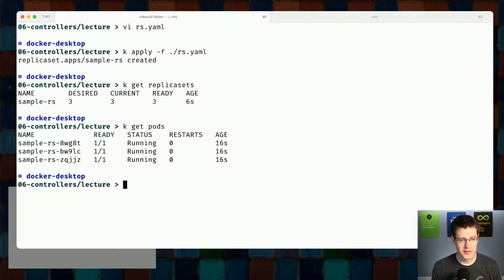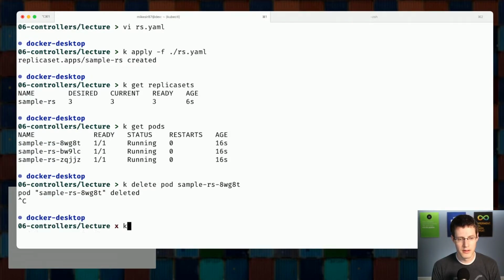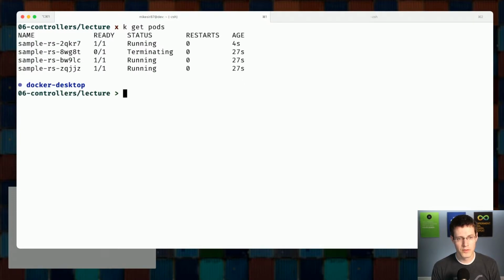Let's go ahead and nuke one of these and see what happens. What we'll see is one is terminating, but again, that feedback loop is already playing, and the controller sees, hey, you wanted 3, one of them's terminating. Let me go ahead and spin up a third one so that you've always got 3 running.